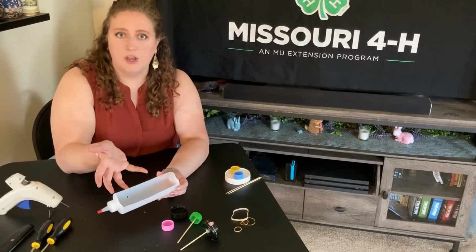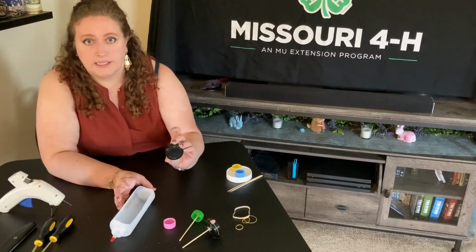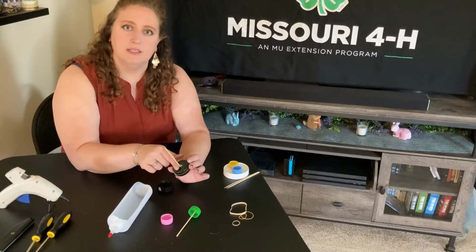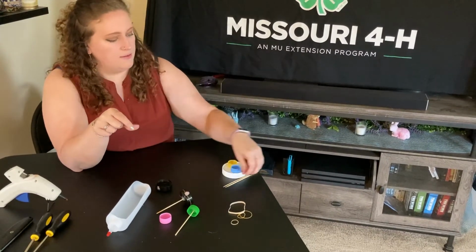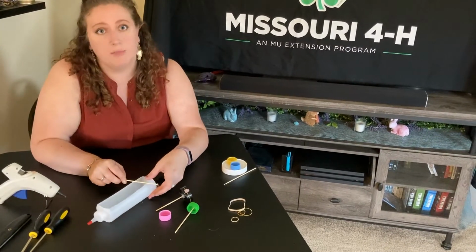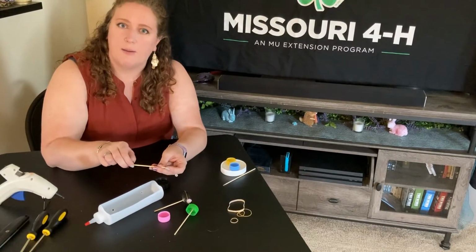The next part is to go ahead and select your wheels. So I decided to use, like I said, some spice lids on the back part. I decided to do a little bit bigger wheels on the back. So I started with one of the spice lids and the axis, or the wooden dowel that we have. So we've got this wooden dowel and I said, okay, about how much do I need in order to get across the bottle? So I measured across there and then cut about where I thought that might be good.